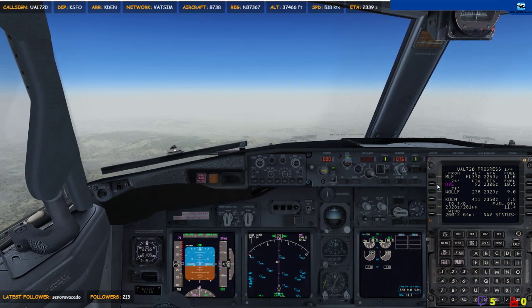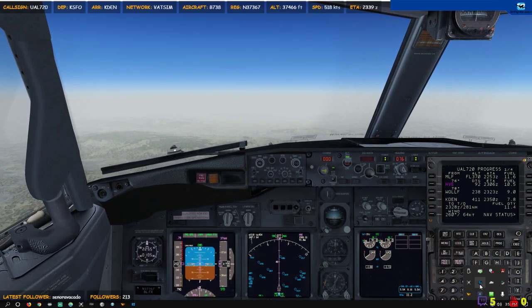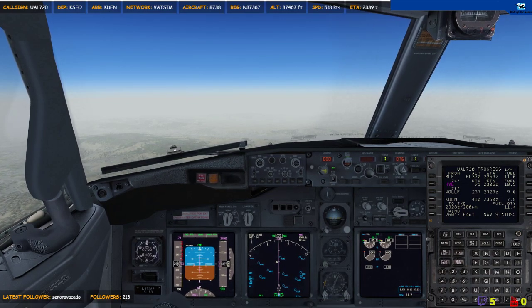Let's see what runway Denver is landing. Where's my Active Sky? Throw me our destination. Denver's active runways are 34 right, 34 left, 35 right, 35 left.